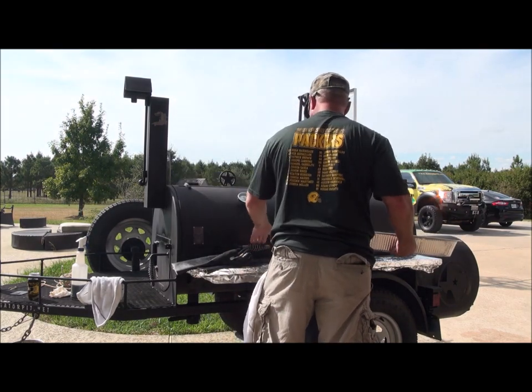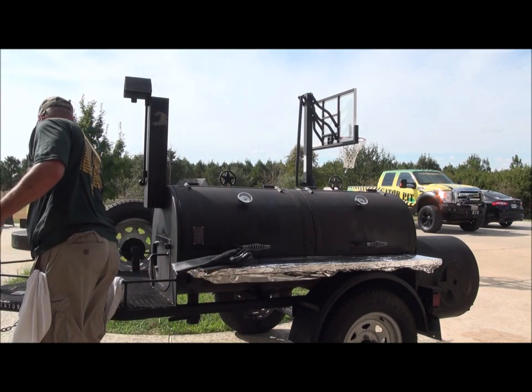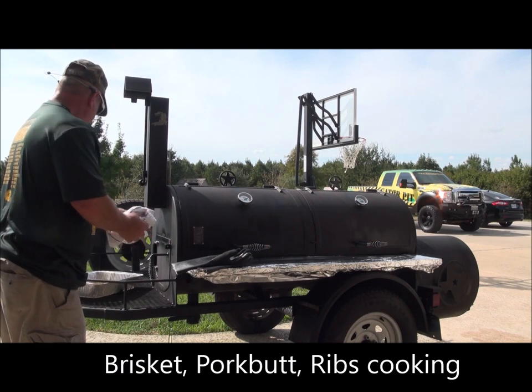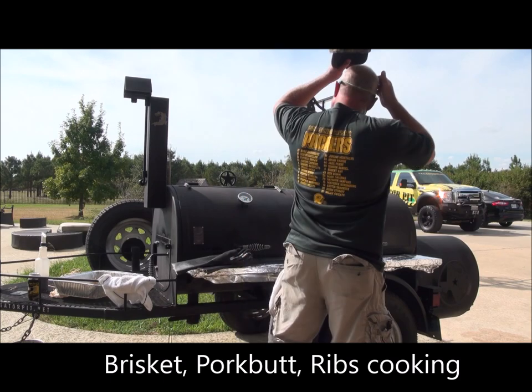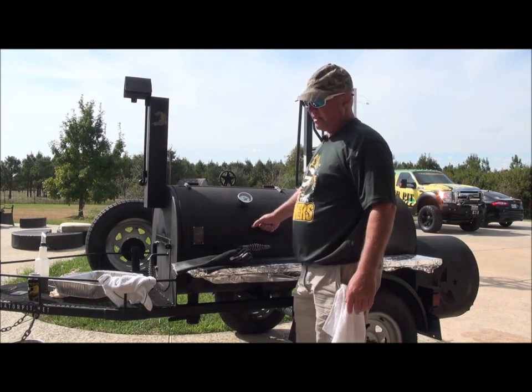Close my door up. I'll put those on the lower rack for now. I've got plenty of room to play with. I'm gonna wash this pan off after a while, I'm not gonna do it now because we're shooting a vid. But so we got briskets and butts, two racks of ribs.